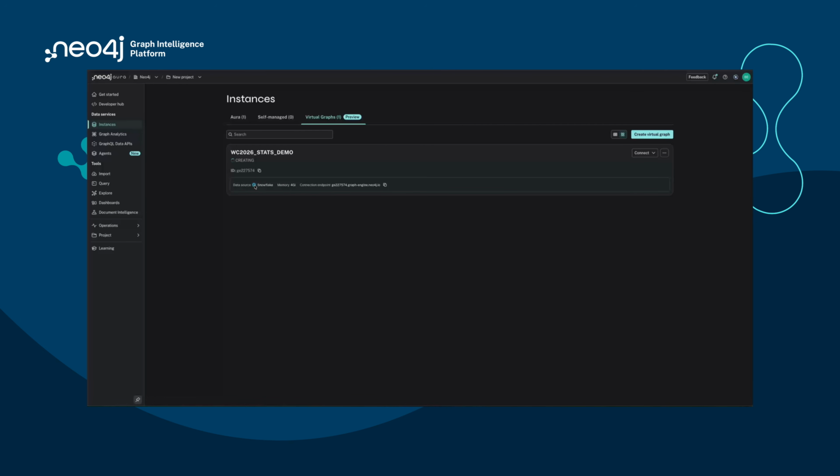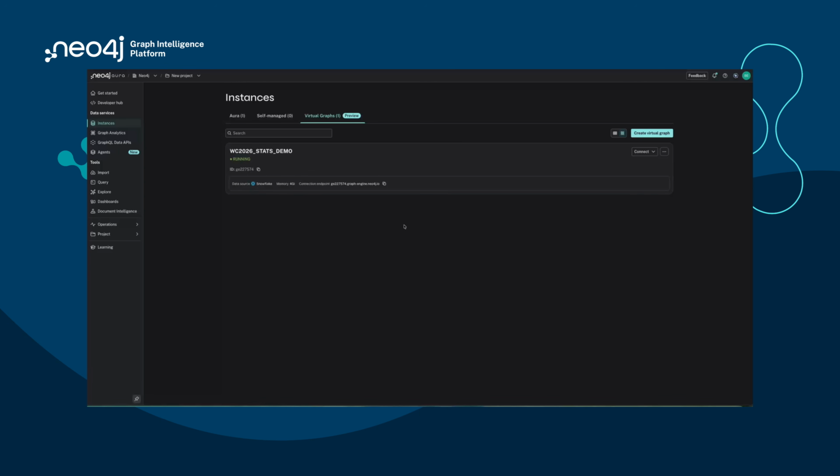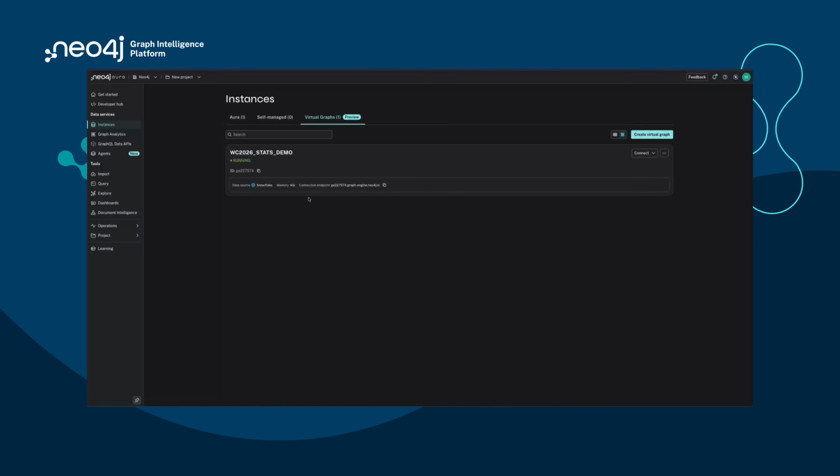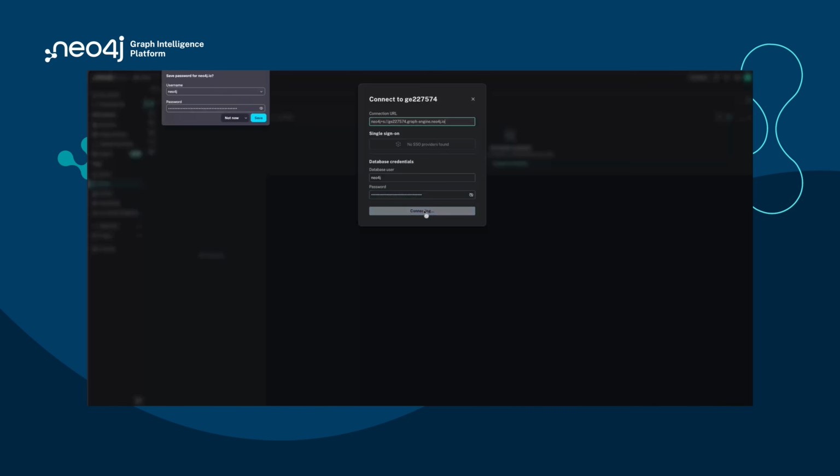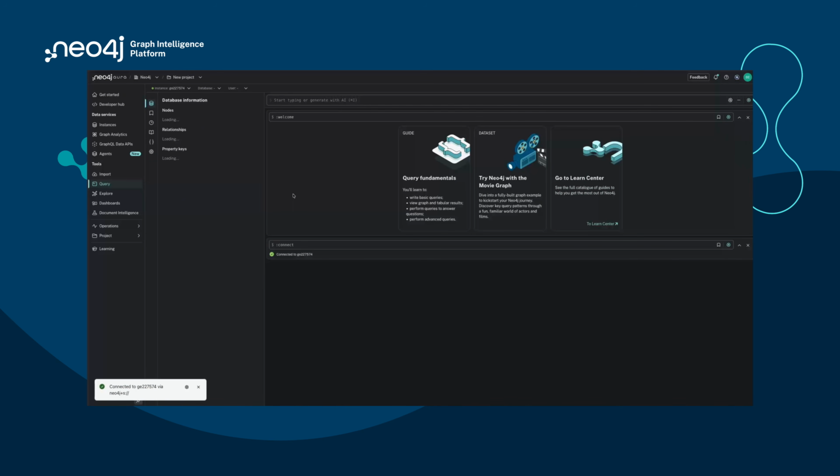The Neo4j Virtual Graph will take a little time to create and spin up. If it reaches a point where you get an error about it not being healthy in time, give it a little more time and it should turn green and say running. Once we get there, we're able to connect to it by going over to the drop-down menu, clicking connect, and we're going to go ahead and query our database. Here, we paste the credentials we saved during the creation step and connect. Now we are in our virtual graph.